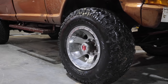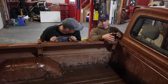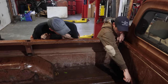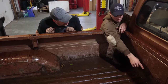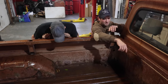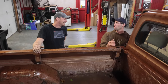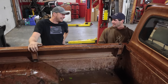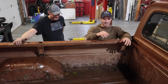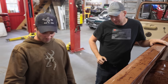You said it had stacks? Yeah. So the original box on this truck, the guy that owned it then had stacks on it, with big giant holes in it. Well, just one. He put one hole here, cut straight through the front cross member of the box, so the box sides are flapping. And then it's this piece of square tube welded between these. He's like, oh yeah, it's a resonator. It really barks. And you get in, and that's not a bark. That is full on. That's a dragon screaming in your ear.